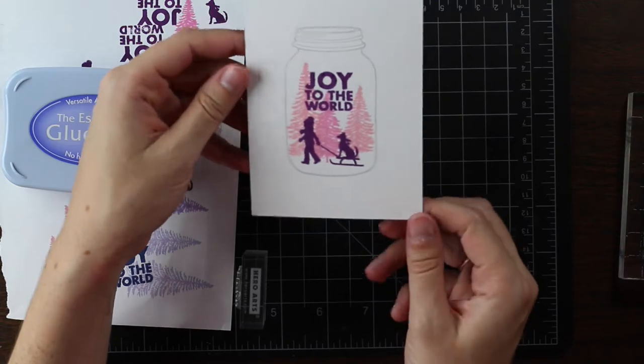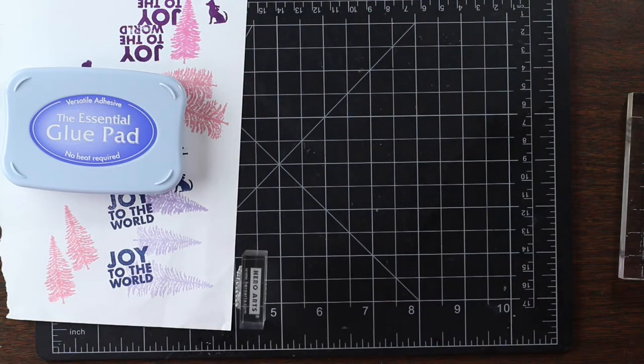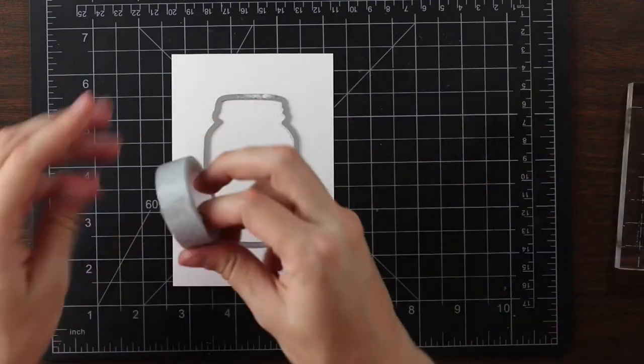The glitter just sticks better if you give it, like, I don't know, 15 minutes to set. So we're going to set that aside, and we're going to get started on the last card. For the shaker element of this card, we need to make the front panel first.